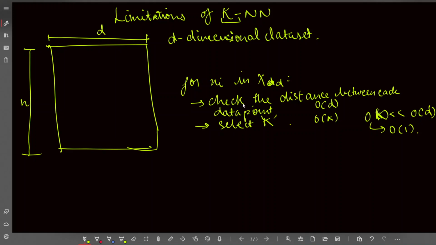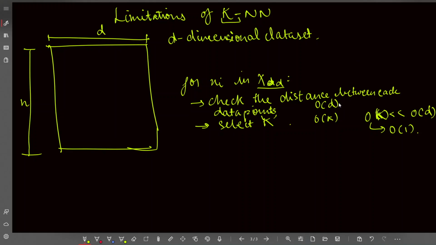But the important point to note here is that for each data point in the data set, when you check the distance between the data points, the time complexity is O of d. If you take something like the Euclidean distance, you're finding the difference in each dimension, then you take the square, add them, and take the square root.